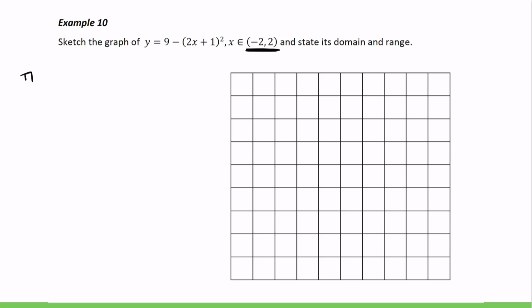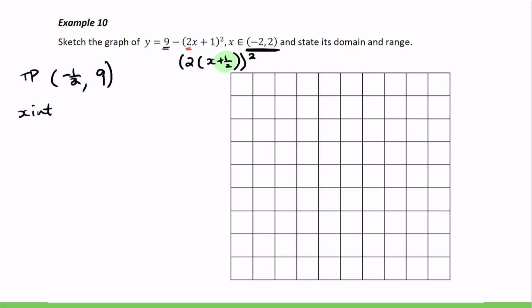The first thing is our turning point, so that's pretty straightforward because it's just our h and k. There is a little bit of a trick to this one though. You have to make sure that if there is a value in front of the x, that you need to take it out. So there should never be a value in front of the x, only then can you see your true translation. So that'll be x plus 1/2 all squared. And then I can see that the translation of the graph, or the x value of the turning point, is in fact negative 1/2. And the 9 out the front indicates that that's going to be my y value of the turning point.